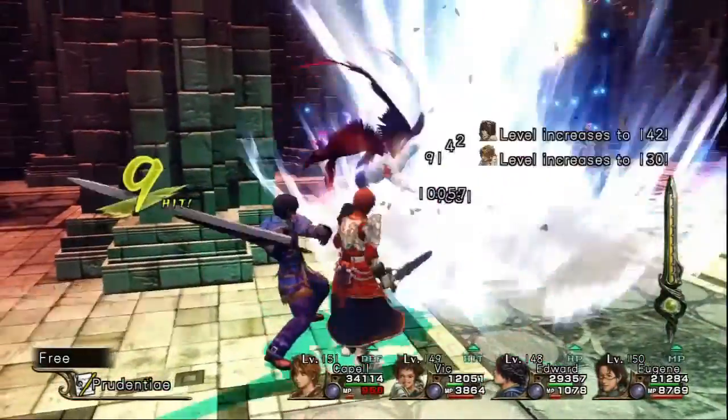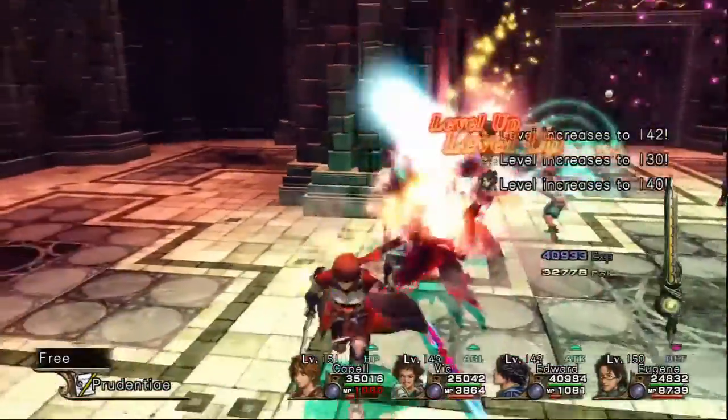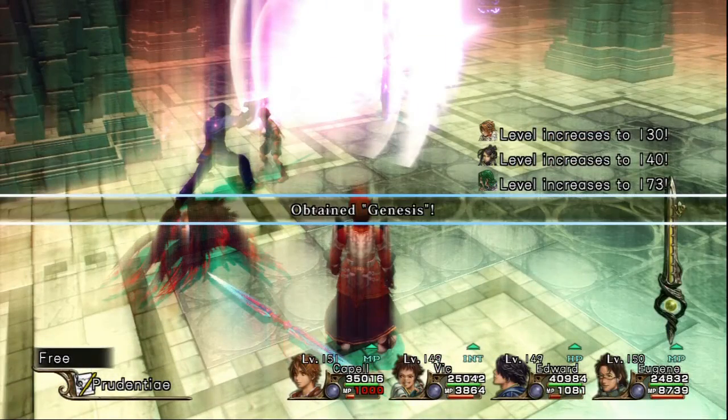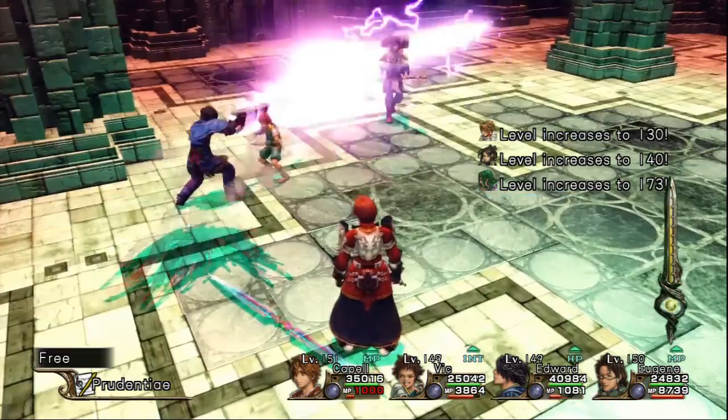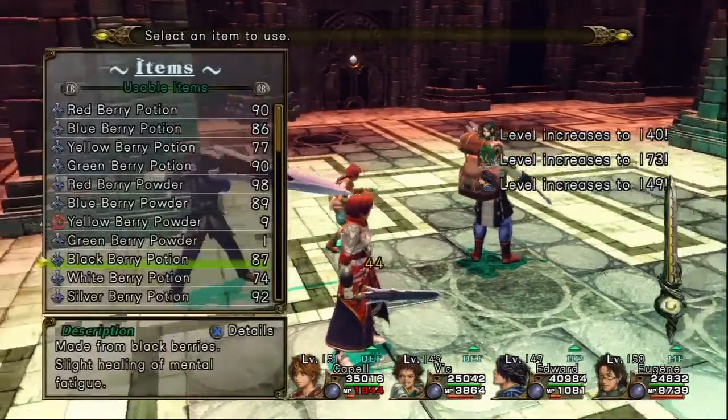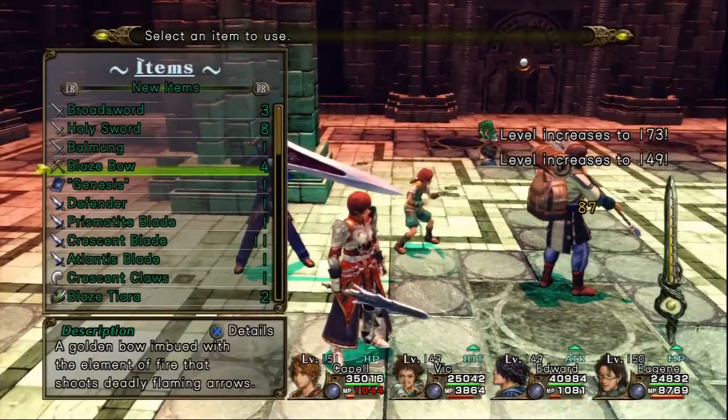This guy isn't too difficult if you know what you're doing. And we destroyed his ass. And for your reward, you get Genesis. That is Michelle's ultimate spellbook. It's actually very good. And yes, you can get it more than once.